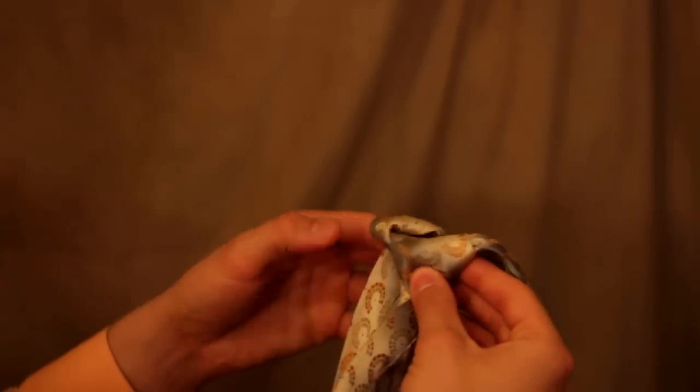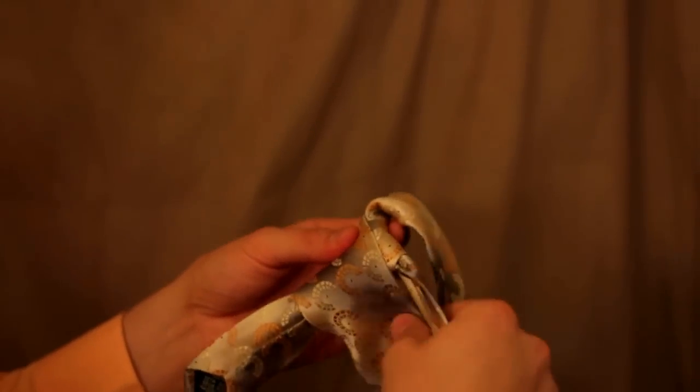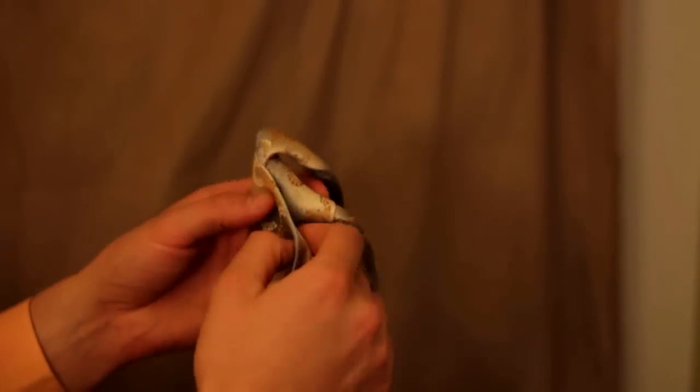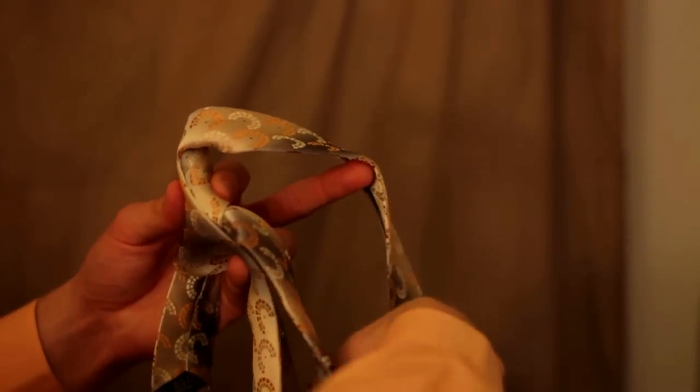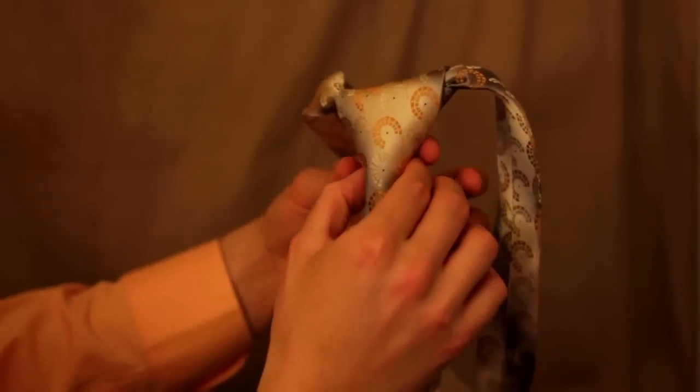You're gonna have a little triangle here. What you do is roll this around the front one more time and go up from the back. Again, this piece we just put through the loop - you roll it around the front, and then here's your loop - you reach into the loop and pull that long end through the loop and throw it over just like that. And there's the tie.